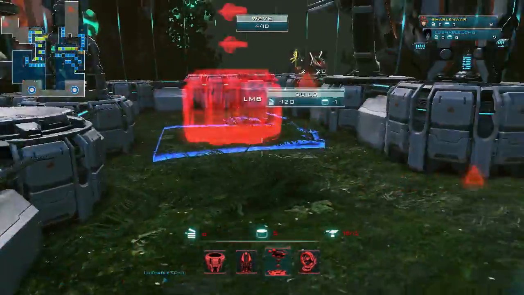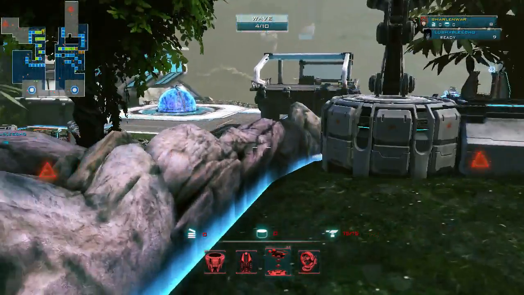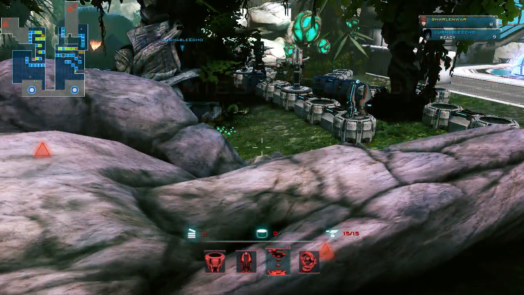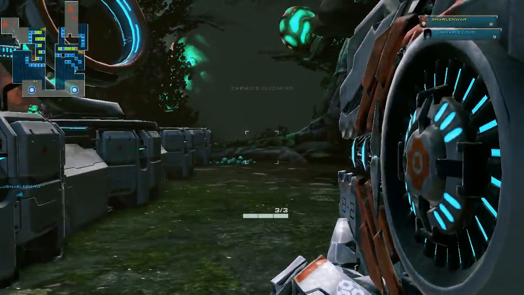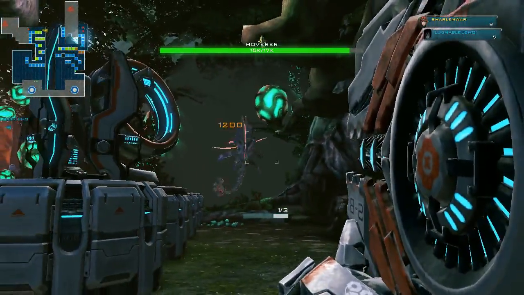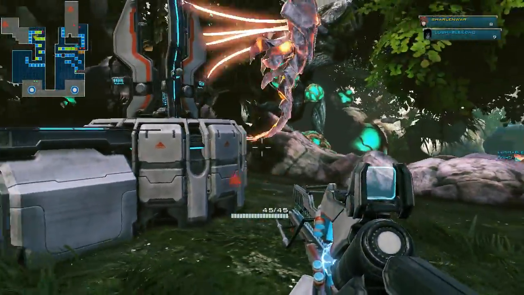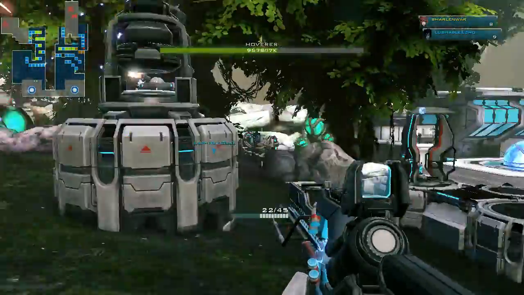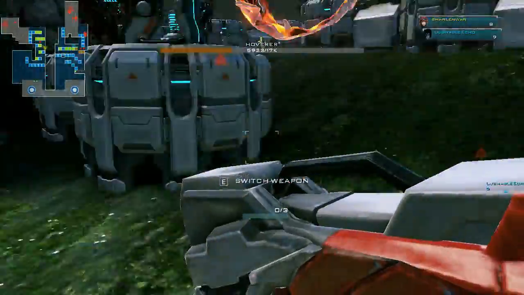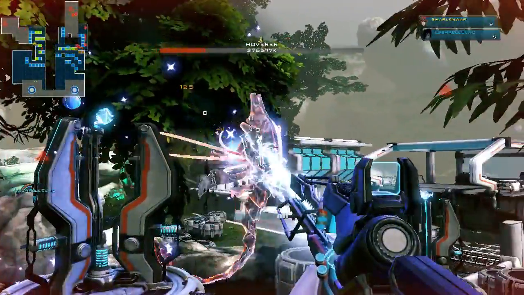Alright, so what I can do is I can... Okay, I can at least use my special weapon. I need to, okay. Okay, these guys spit. Nice. Okay, so. It's actually... These ones are nice because all I need to do is dodge their spits and they stay in one place.